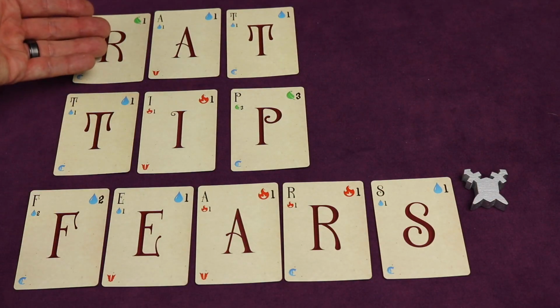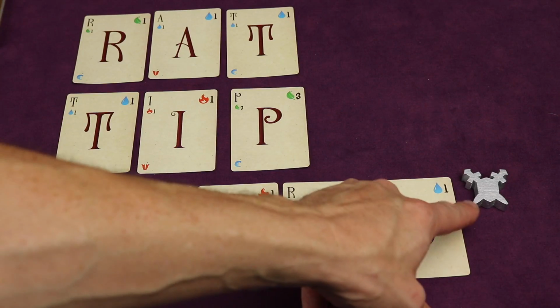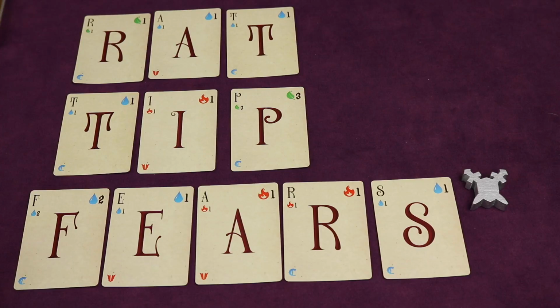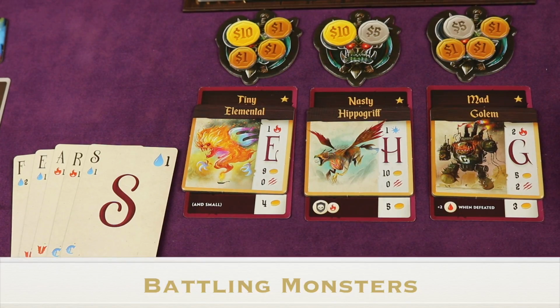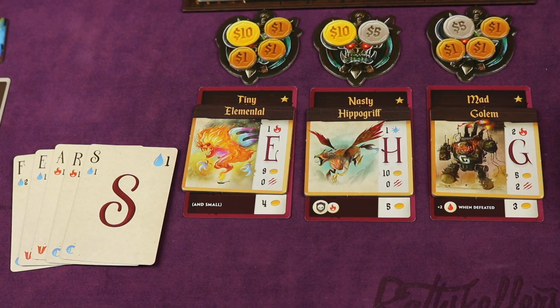Now, since these two are tied and neither of them has the initiative, it's whoever's sitting closer clockwise to the player with the initiative marker. After you've determined that initiative, you'll go on to the second phase, which is battling the monsters. So whoever has the strongest initiative is first going to choose a monster, then deal damage.